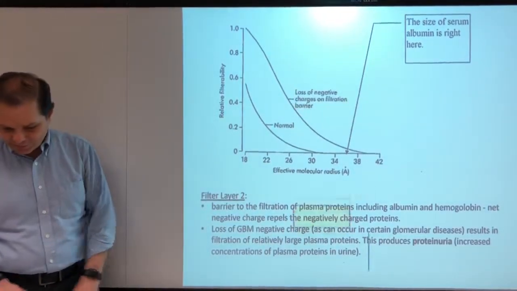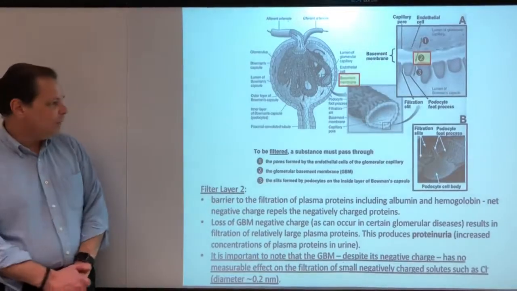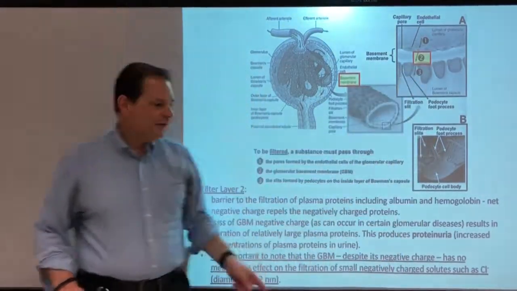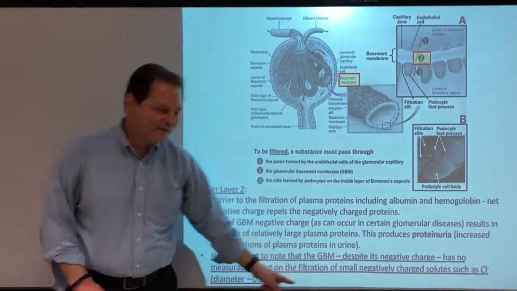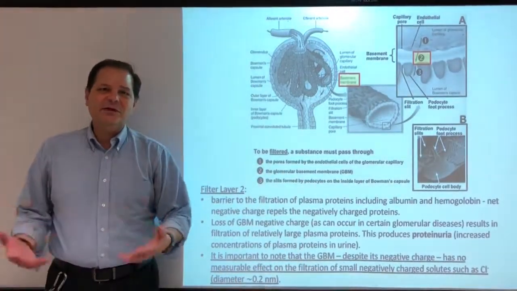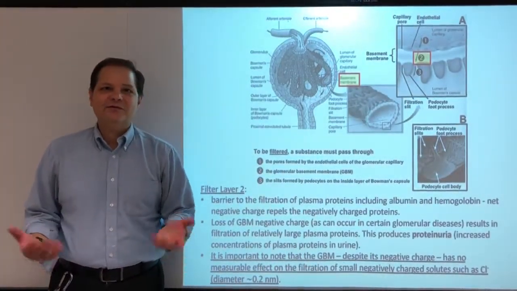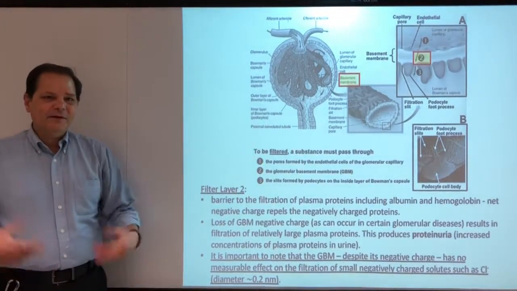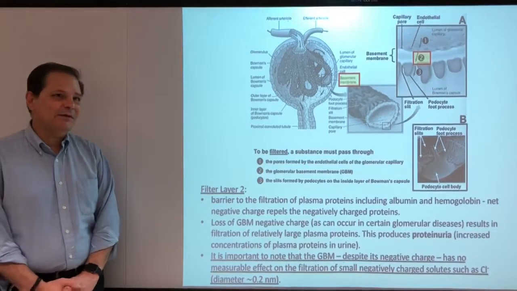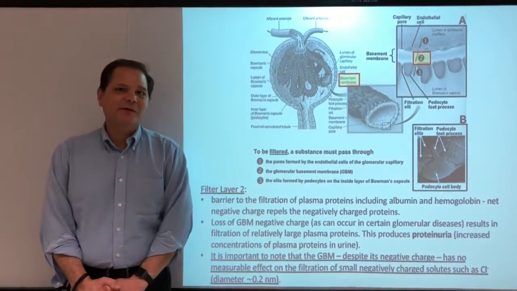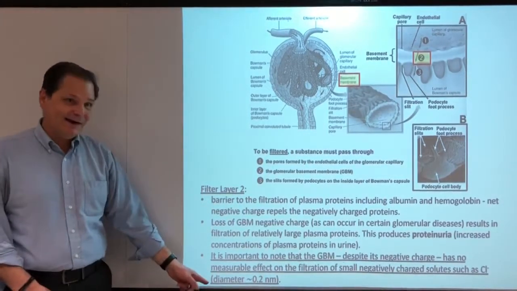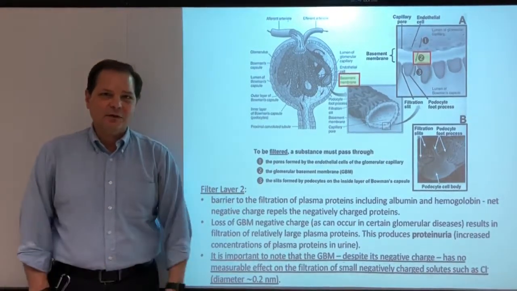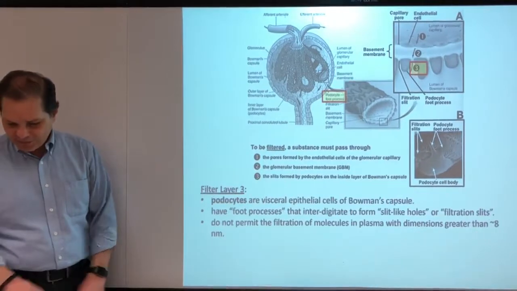The filtration barrier should. So do note that despite that negative charge in this filtration barrier, chloride gets through. It's relatively small. So, you're not talking about all anions. You're just talking pretty much about the plasma proteins, particularly the larger ones, are going to be repelled by this and they're not going to get through. But you do get anions through. It's not like your urine is going to be completely deficient in things like chloride, okay? So you should recognize that.